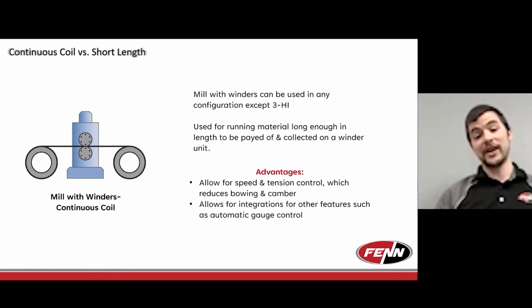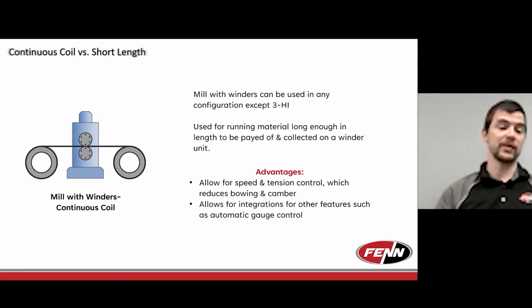The purpose of continuous coiling is obviously from a production standpoint. If you can run larger quantities of product at once, it's much more efficient. You have less downtime while we're making adjustments. You can make a lot more reduction concurrently, and we can run at a lot higher speeds.